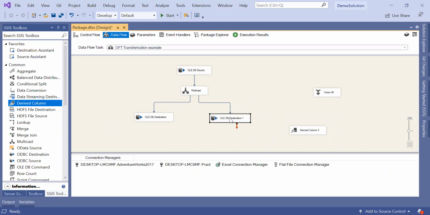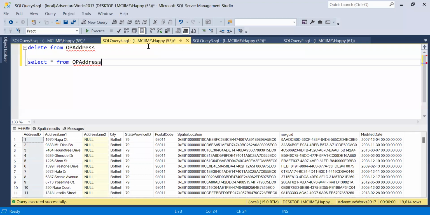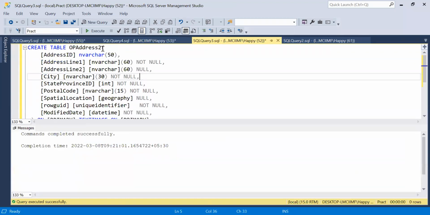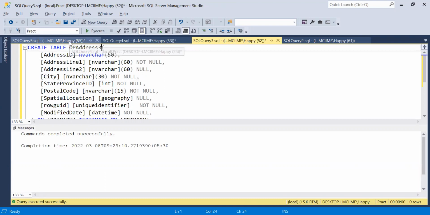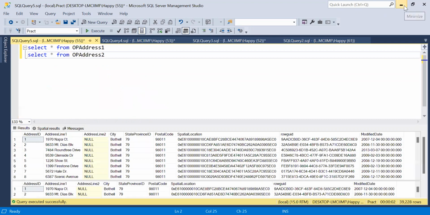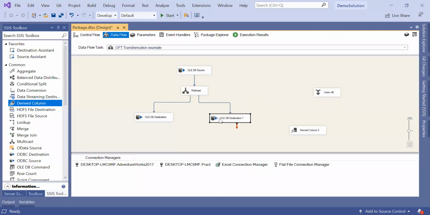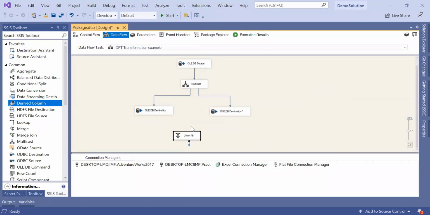So let's create an output 3 table in our database. It's again the same query. I just have to change the number here in the prac database. It says command completed successfully, and then we have this available here. So whenever you want to do these operations, this union all should be taking all your inputs.